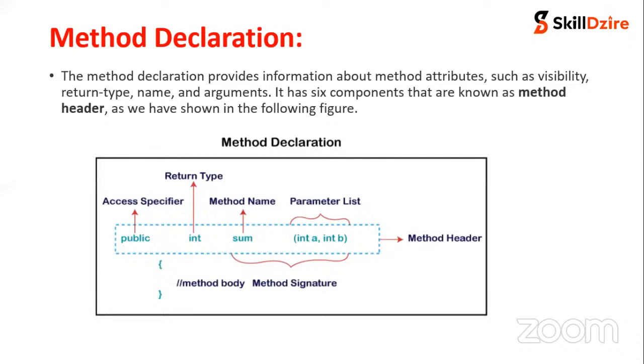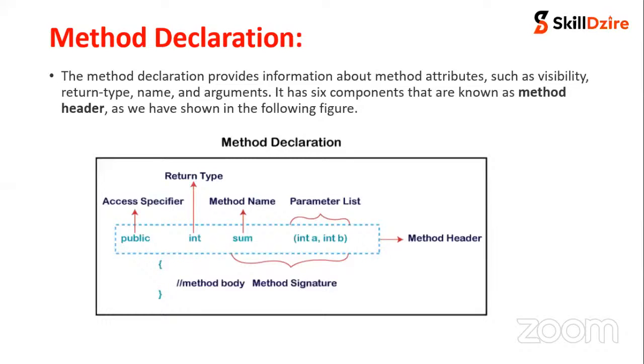So the access specifier will specify the scope of your method. Means the method should be visible to a particular class only or to a particular package only. So you can set that specification for security purposes. That is the access specifier. The second thing in the method declaration is that you have to mention what that method is going to return. We all know the return types like integer, float, character. If your method is not going to return anything, then we write void there. So that is the second component of your method declaration.